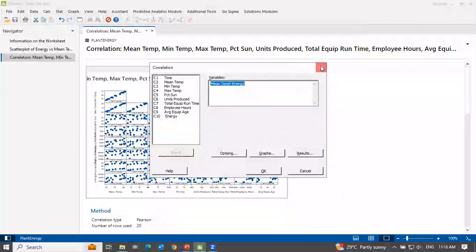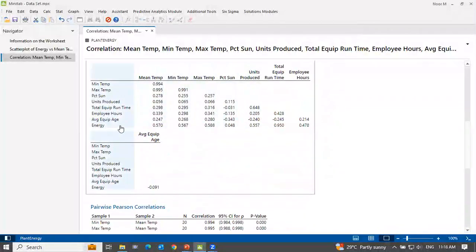Okay, so that means energy has a relationship with the mean temperature, but the highest value of the correlation is between the energy versus the total equipment run. Maybe at the first stage here, you can know that, okay, for this case, the total equipment run maybe has the most impact on the energy since they have the highest correlation between them.